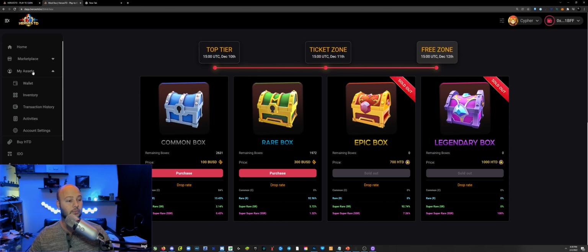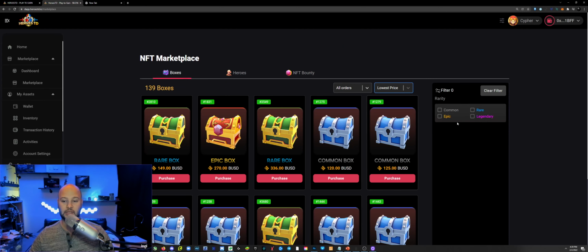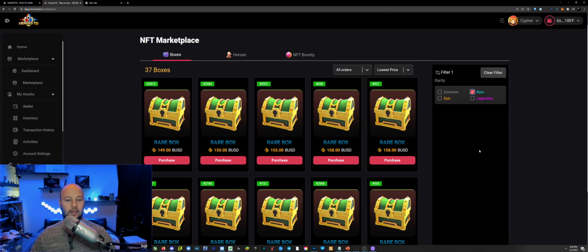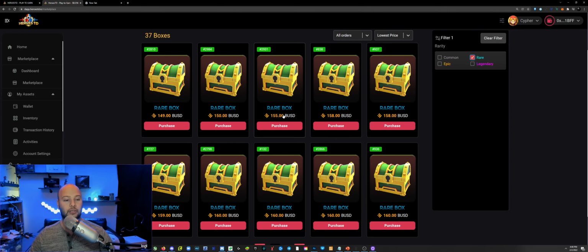So if we go to the marketplace and we go to boxes and we select by lowest price, we can see that common boxes, well, let's see what they're going for, 115. So they're actually selling higher than the mint price. That's interesting. And then rares, what are rares? Not 300, right? No, $150. So they're already selling for half the price that they're going for mint, and that's because a lot of them are given away for pre-sale, and a lot of people were able to buy them at lower prices. So you already don't want to mint a rare because you can get it cheaper on the market.